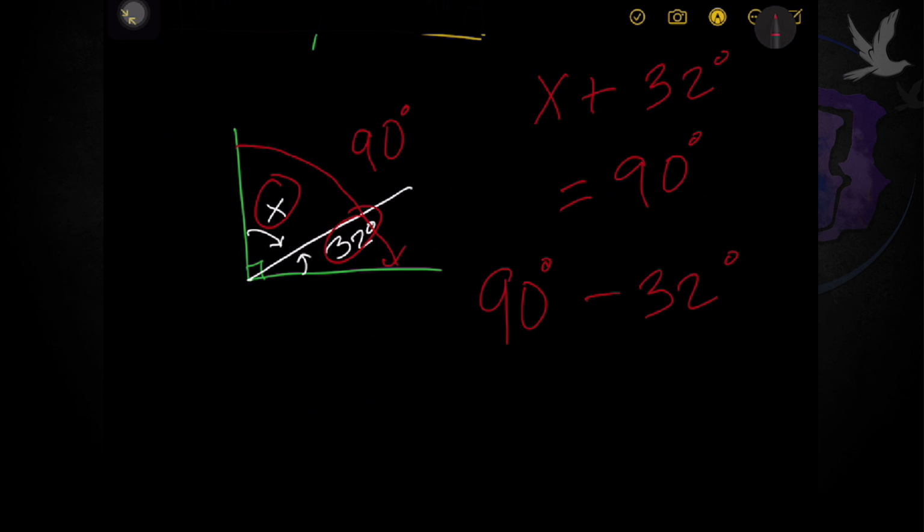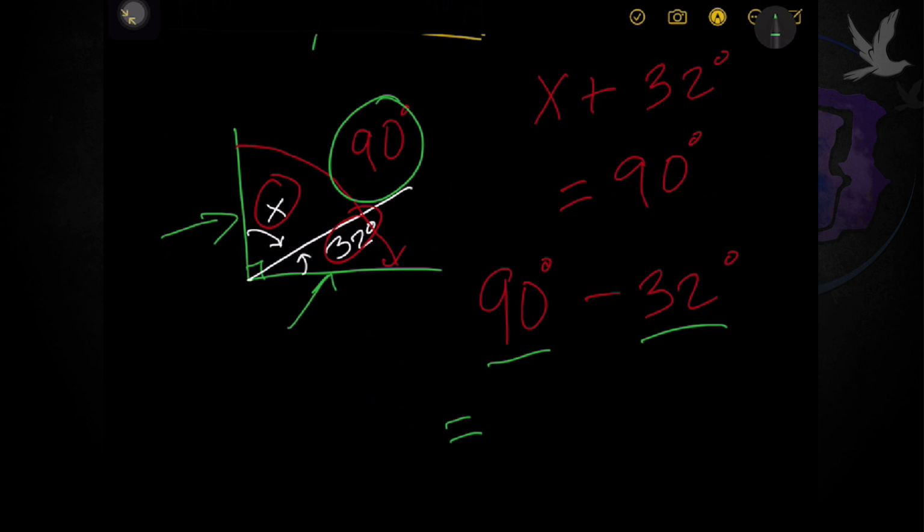There is actually a proper way to solve this, but I don't want to confuse you. 90 degrees minus 32 degrees. Kasi nga, we are solving for x. This is x. That part of the angle is x. And part of the right angle is 32 degrees. To solve for the value of x or the unknown value there, all you have to do is just to remove 32 from the total measurement of the right angle, which is 90 degrees. So that's 90 minus 32.